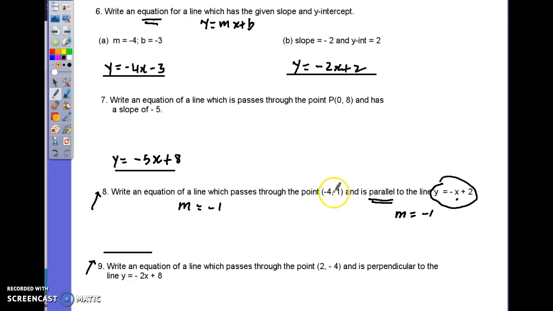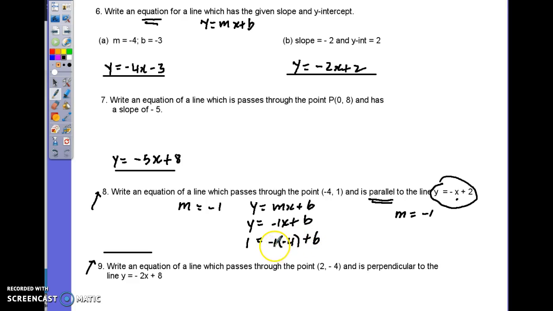However, we don't know the y-intercept because this is not 0. If this is where (0, 1), then 1 would be the y-intercept. But we are going to use y equals mx plus b. So y equals the m I told you is negative 1, x plus b. So here, wherever we see y, we're going to put 1. Wherever we see x, we're going to put negative 4. So negative 1 times negative 4 for x, plus b.